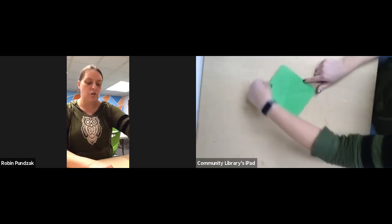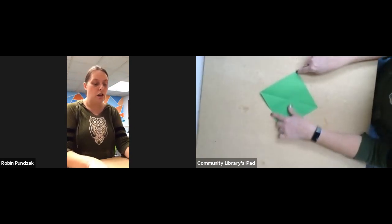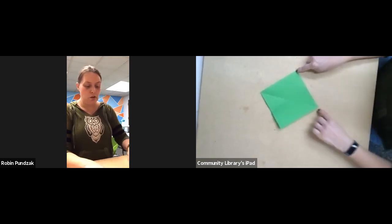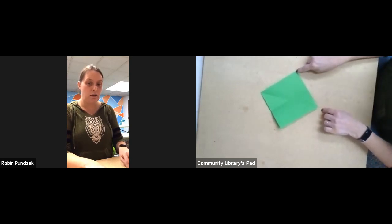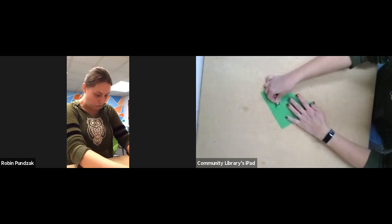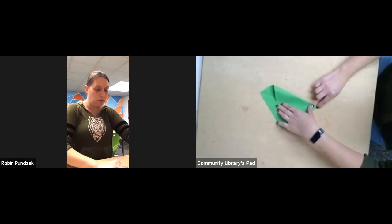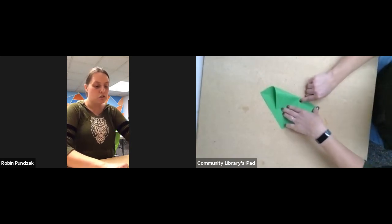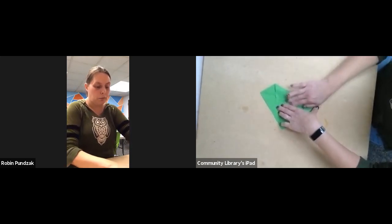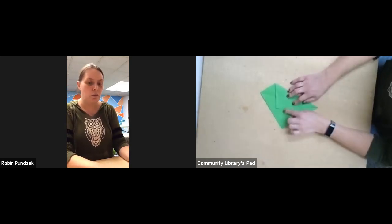And then I'm going to recommend you rotate so that fold is now on the other side of your paper because you're going to take this corner here and you're going to fold it over to that line. But you want to make sure to keep this point as parallel as possible down here so that it is as smooth and pointy as possible. So it's not really going to go to the middle, but you're going to try and keep that point as pointy as possible. So that point will still be the epicenter of your fold, but you're going to fold it across that line. So it's not going to go quite all the way across the paper. You're going to have it just be maybe about a half inch or so from the edge of the paper.